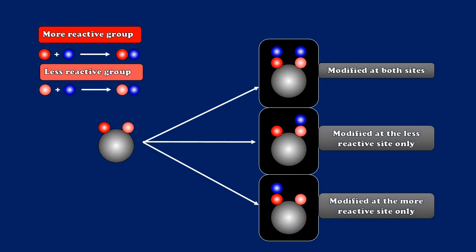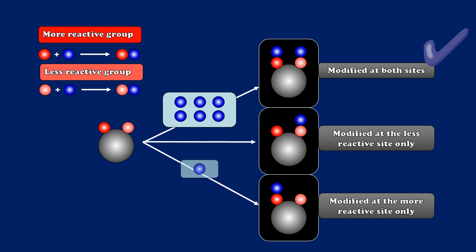So at this point, we've already come up with strategies that will allow us to achieve two of the three possible products. Using a large excess of the reagent will give us one modified at both sites. Using a very small amount of the material that we're going to attach will give us a product which will be modified at the more reactive site. But it's a little bit more tricky to get that adduct onto the less reactive site without it reacting with the more reactive site. So we haven't yet come up with a strategy that will allow us to make that connection and produce that specific product.